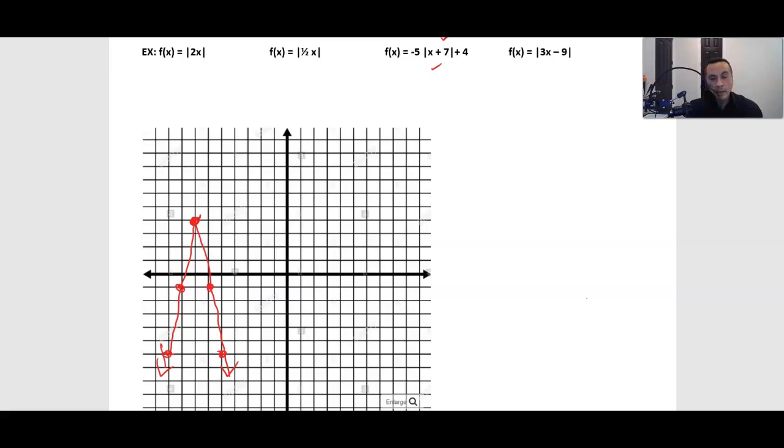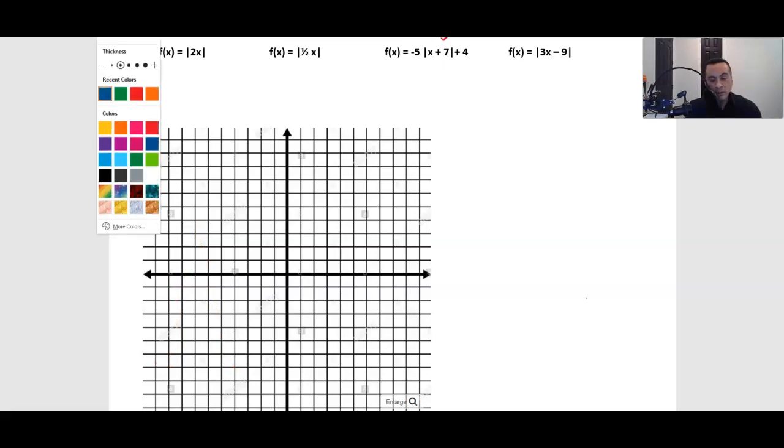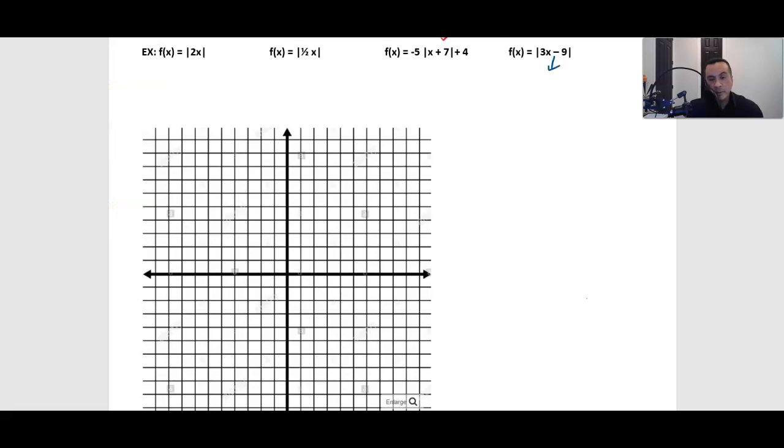Okay, and then the next one is going to be the last one here that I'm going to work for you. Well, here I still need to cover the inequalities, right? This one, if we graph it, remember you solve for x. So this thing has two jobs here. Let's move the 9 to the other side. Let's divide by 3. And it looks like it's going to go 3 units to the right.